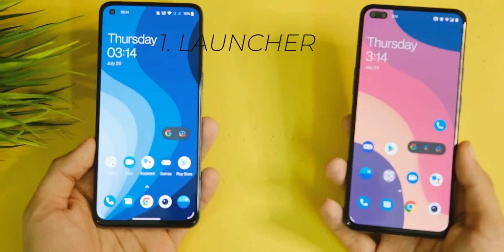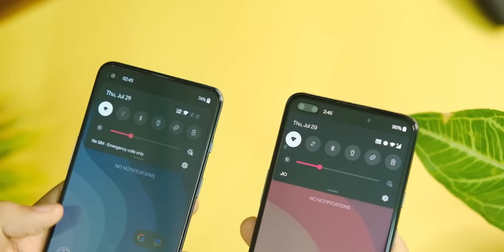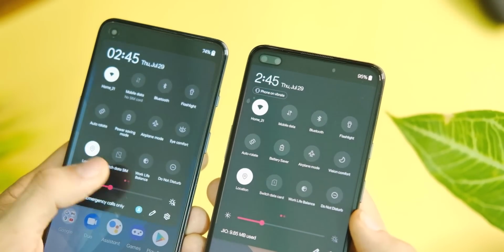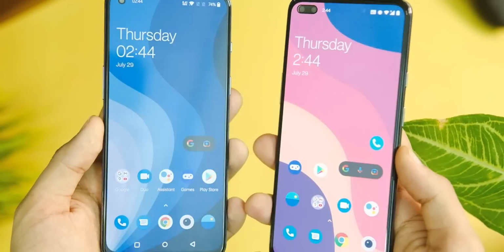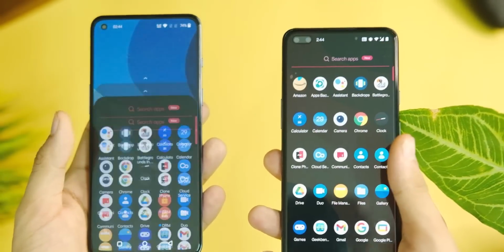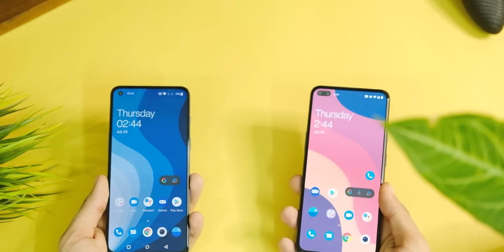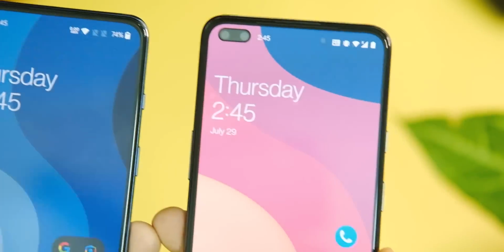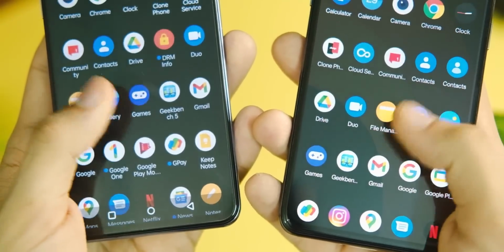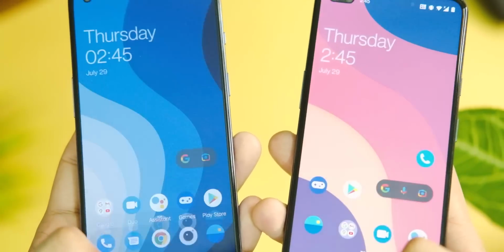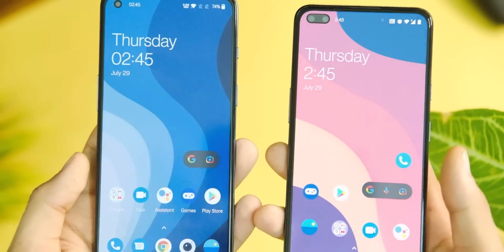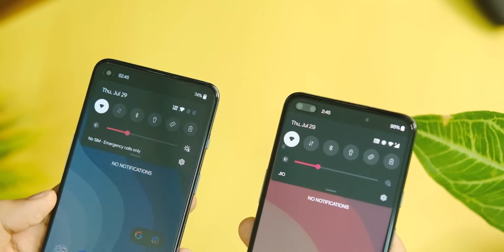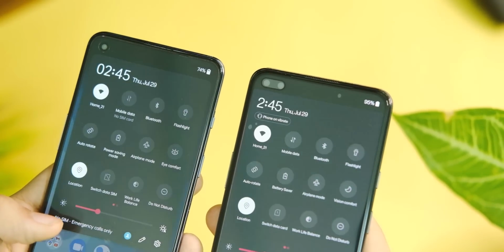Alright, starting off with the launcher first, and here you might not see a lot of changes, and that's good. So this is what it looks like now with OxygenOS 11.3 and with the OnePlus Nord original. And it's almost identical apart from the new font that has been introduced. So no issues here, and it's just the same as compared to OxygenOS 11 on the OG Nord, which is a good thing, but there is a lot left to cover. The notification panel is also same, and now let's go to settings.